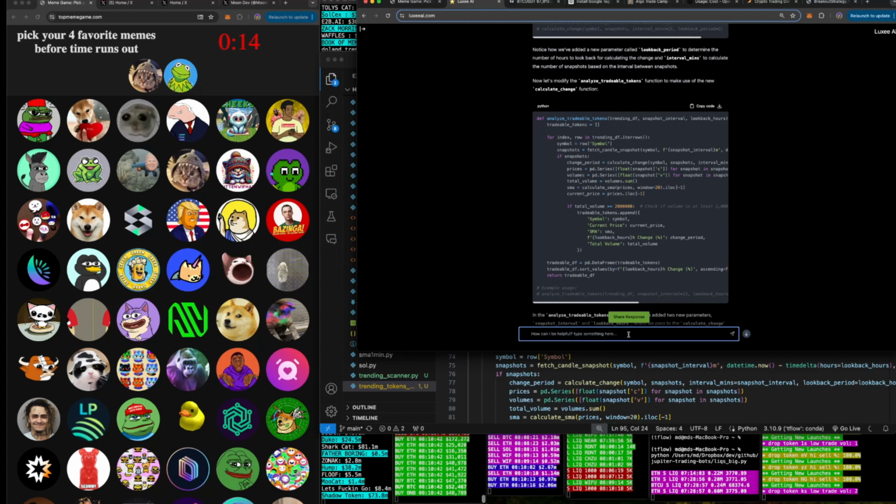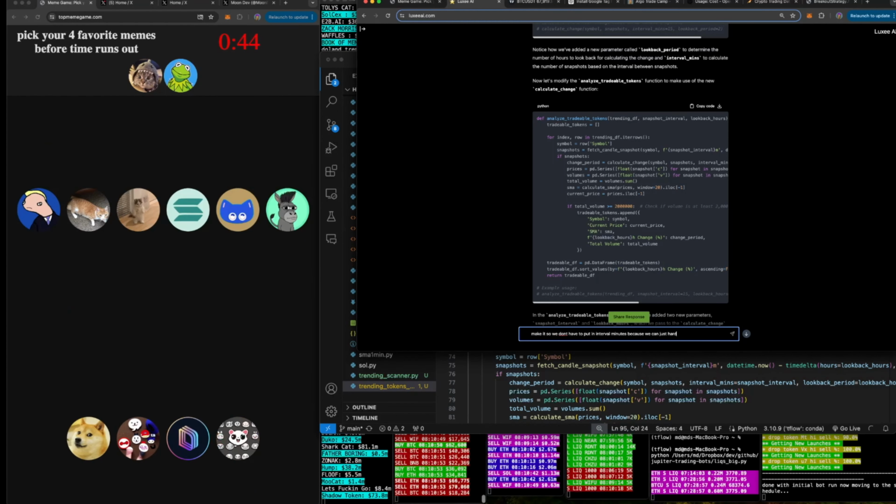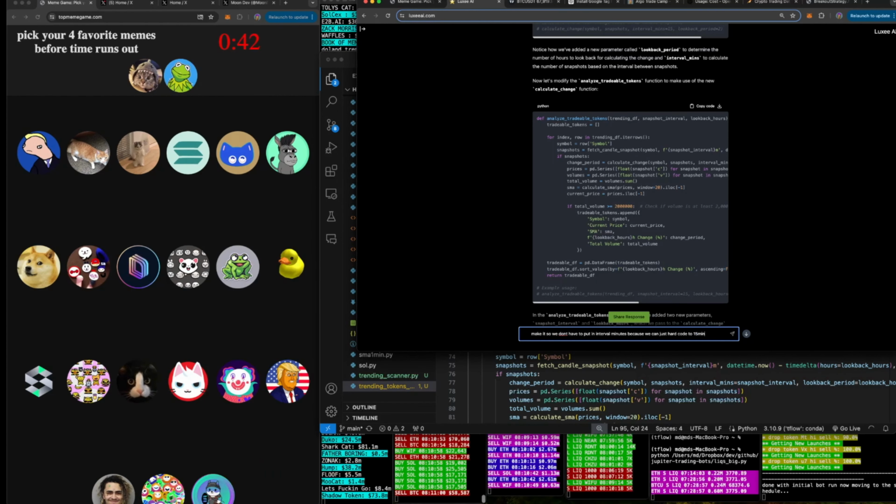Make it so we don't have to put in interval minutes because we can just hard code to 15 minutes.